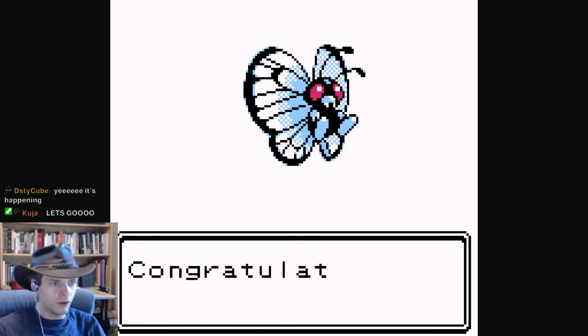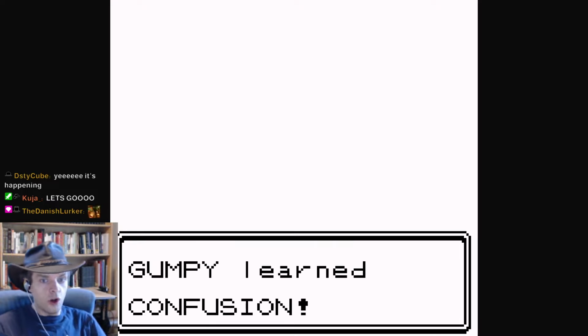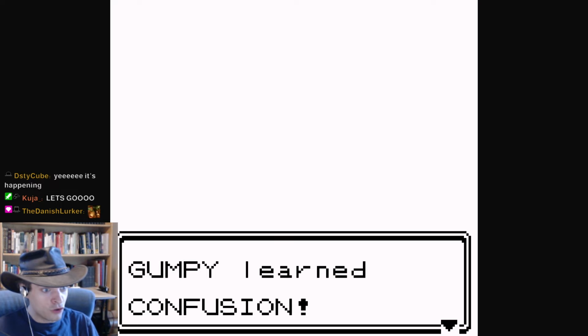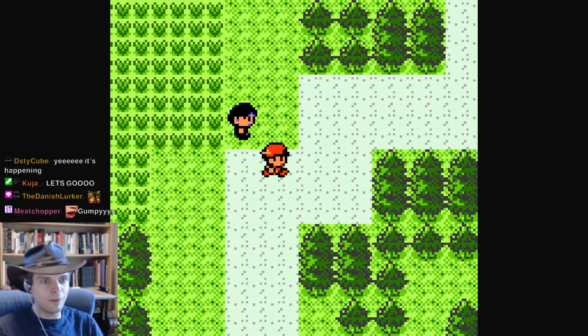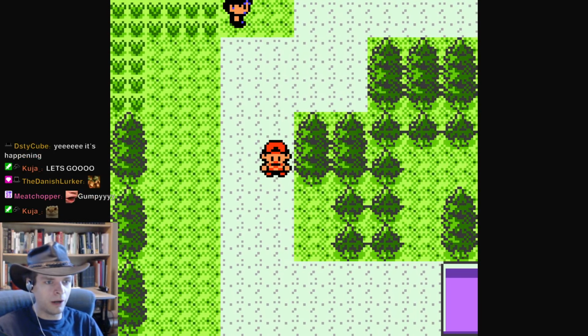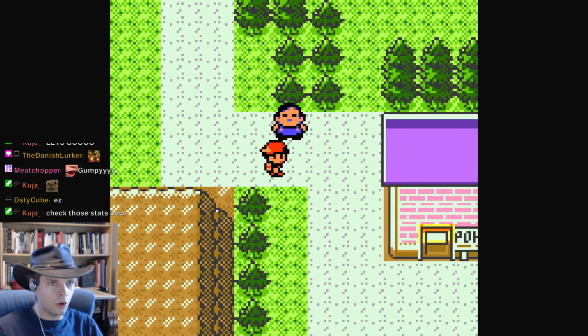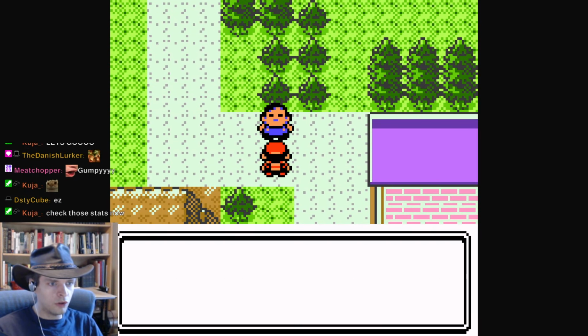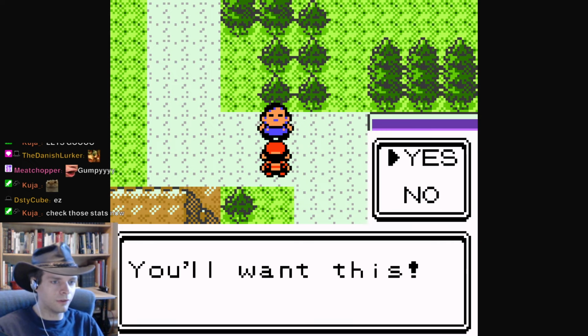Butterfree, level 3 evolution. Your Gumpy evolved into Butterfree. Okay. Gumpy immediately learns Confusion when it levels up. Yo, who else is on Team Gumpy now? I'm all about this Pokemon. Okay, very cool. How would you like to have this tasty, nutritious Slowpoke tail? Just $1 million.